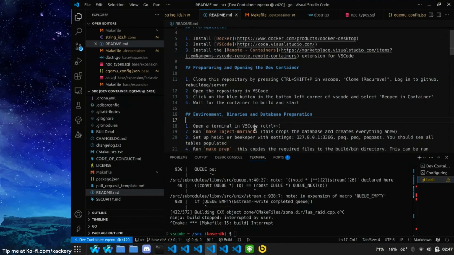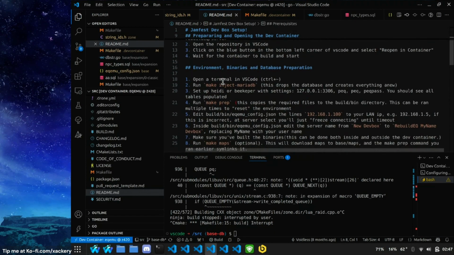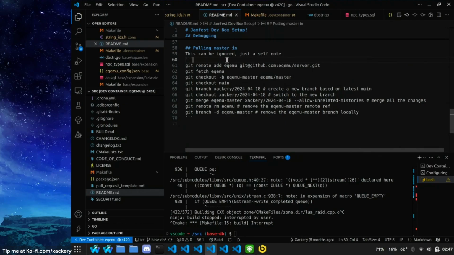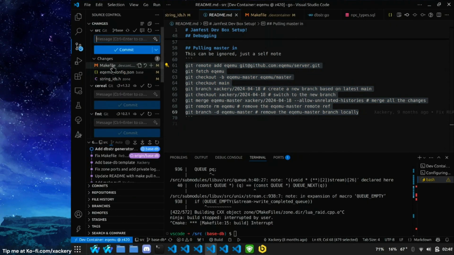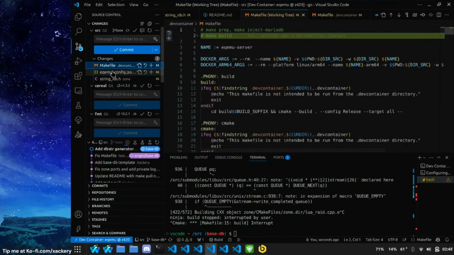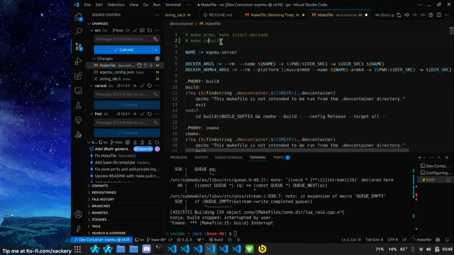But anyways, I have to pull down a new variant. And see, these commands are what I'll have to do again. This lets me pull down latest master into my repo. What we'll also write in here is make cmake, make build.